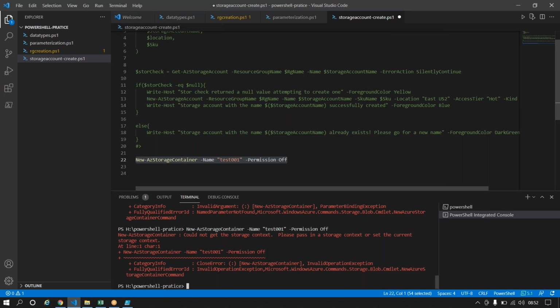But if I'm coming from external, like though I have logged in, I'm still creating it from, let's say, an external tool, like VS Code or PowerShell ISE, then how does it understand what is the connection string or what is the permission that I have? It needs to understand the resource group name, the location, the storage account name, and also the connection string, these four things. All those values together are known as a storage account context.